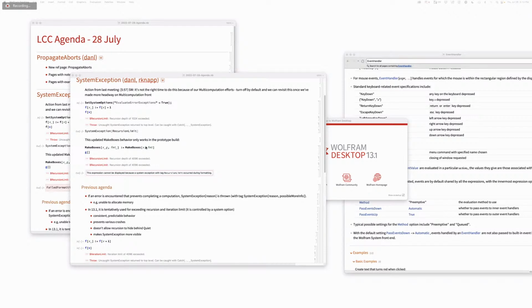The point is that there, system exception is generated while MakeBoxes is formatting G. And so rather than pink boxing or crashing the kernel or various other bad things, MakeBoxes says, oh, look, I caught the system exception. Let me return this template box, which doesn't display the expression. Yeah, I get it. I get it.